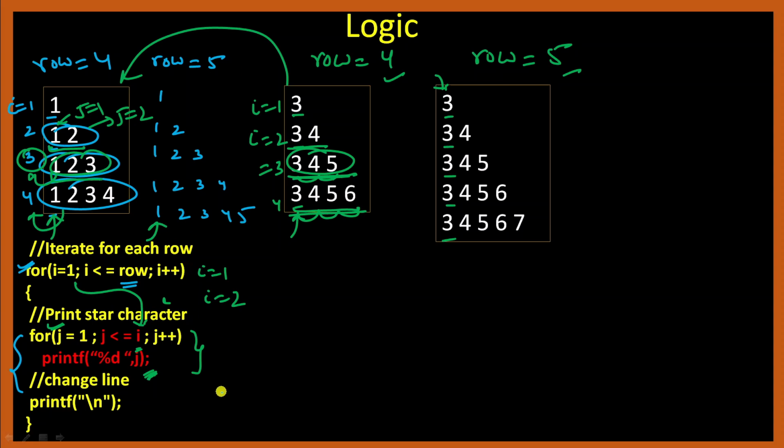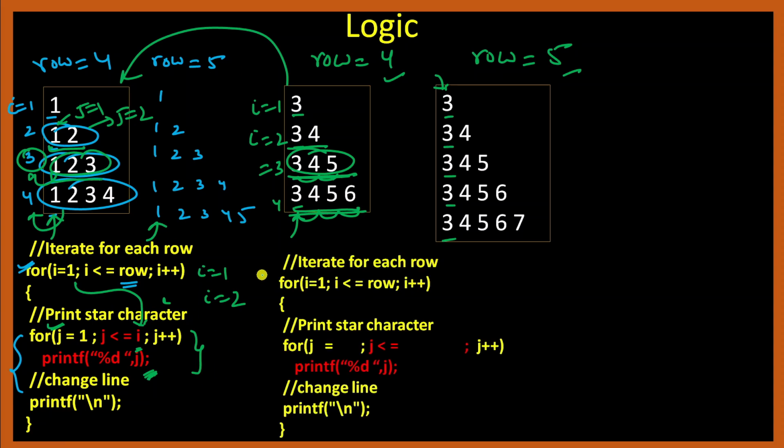So how will the program change? The outer for loop will remain same, but the inner for loop should be changed, right? So this is like constant. Starting point is always constant. Okay, it is not dependent on this 4, right? Same way here also you can see this 1 was constant. This starting point 1 was constant. So same way we can write 3 only here. Okay, that is my starting point in each row is 3 only, 3.